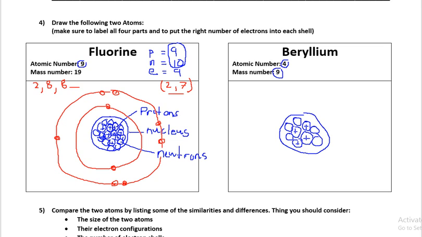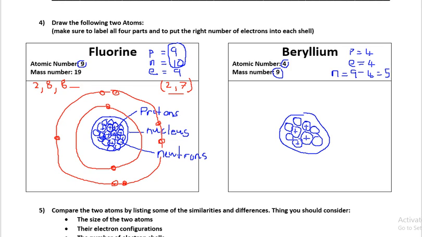Otherwise, we could have looked at it and we could have worked it out: protons are 4, the atomic number. Electrons are 4, the atomic number as well. And the number of neutrons would be 9 take away 4 is 5. And we can double check that because the 5 neutrons and 4 protons, those two together here, the 4 protons and 5 neutrons should add up to 9, and they do.